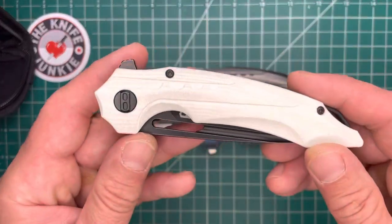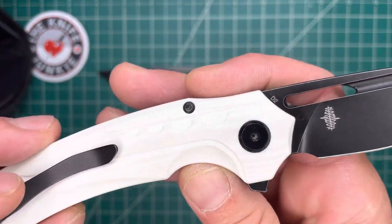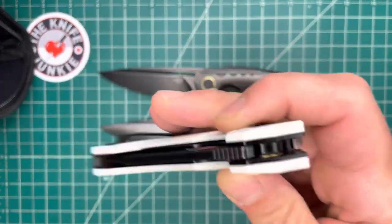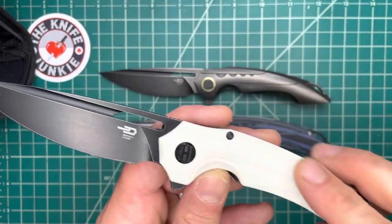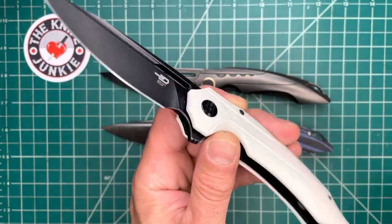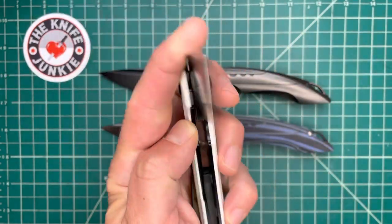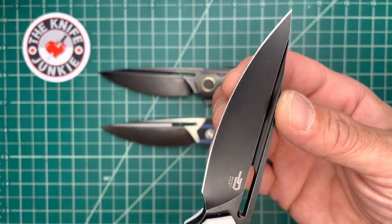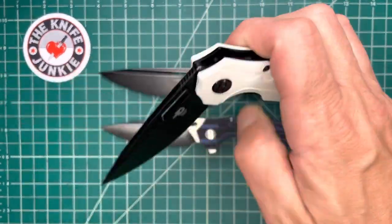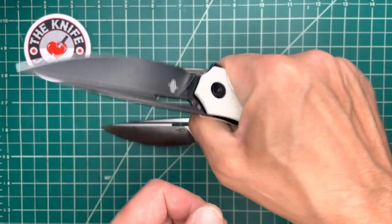Check this one out — it's like a stormtrooper edition they sent along here. This one has seen a number of hands, it's a little bit dirty, I'm going to clean it up, and they said I could keep it. I'm happy to have the Ornetta in my collection. In this black and white colorway, you can really see the dirt in the camera now — it was harder to see with the naked eye — but just seeing this, I have a feeling I'm going to carry this thing a bit. This is D2, very sharp, very sticky sharp edge. Nicely coated. I've never had white G10 before, and I've never had this sort of stormtrooper setup — I'm just referring to the black and white — looks a little bit like the stormtroopers from Star Wars.